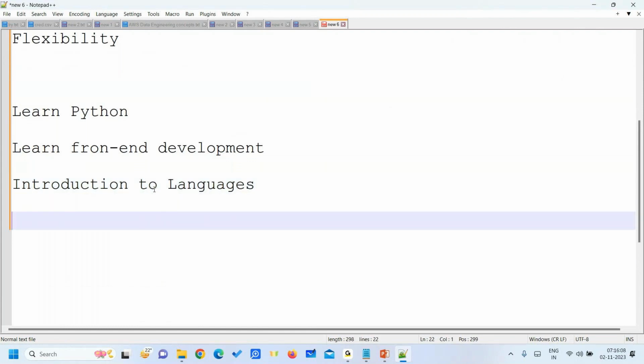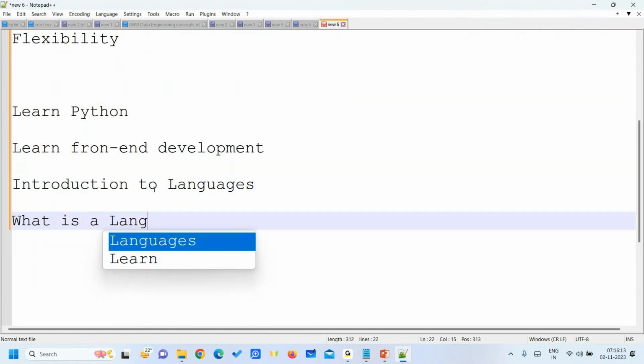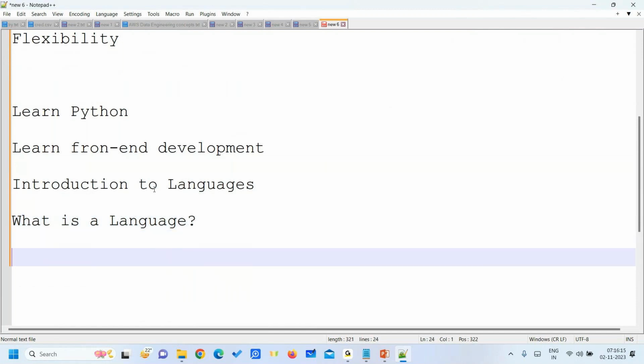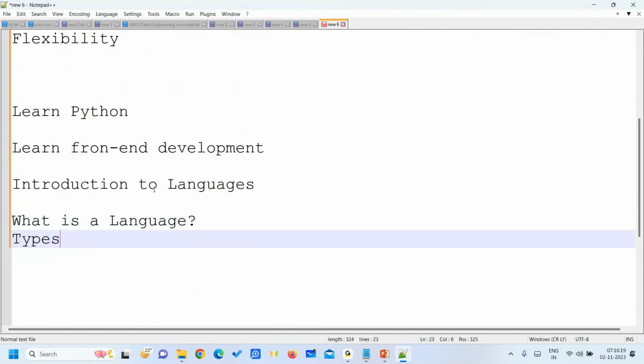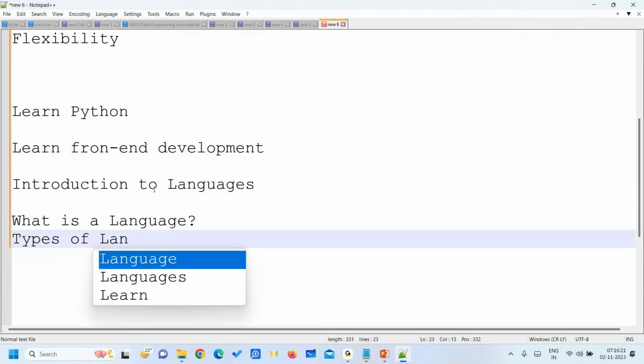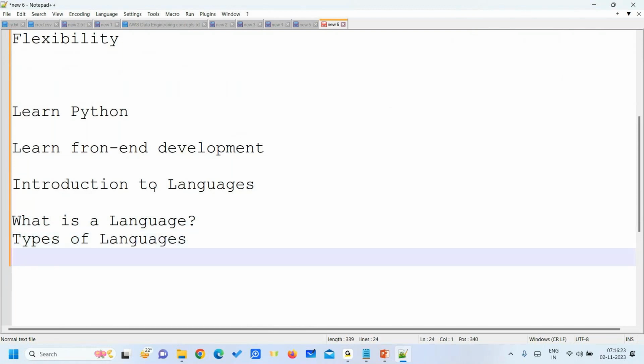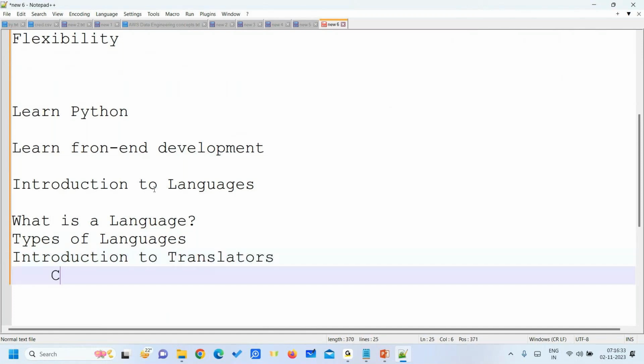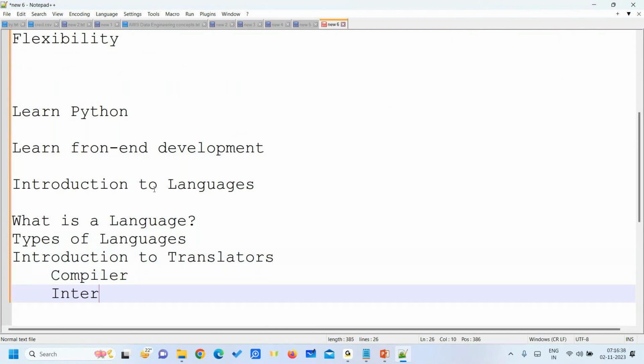What is a language, that means what is a programming language, and types of languages, and introduction to translators, that is compiler and interpreter.